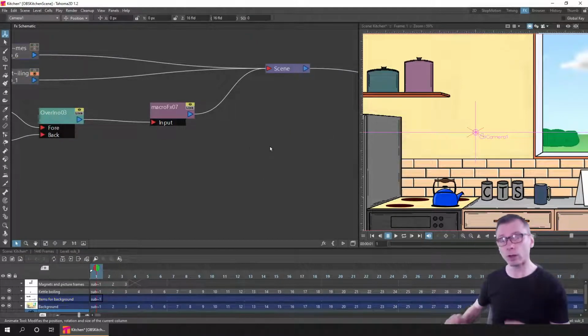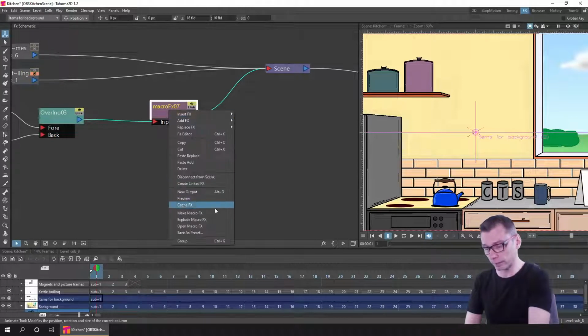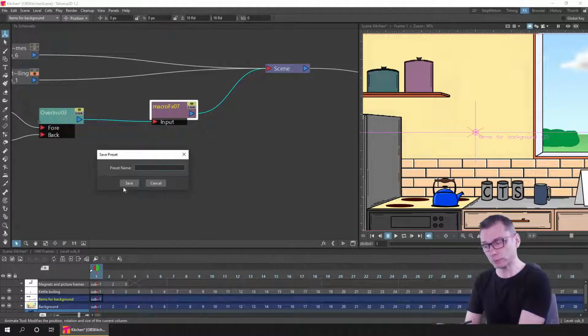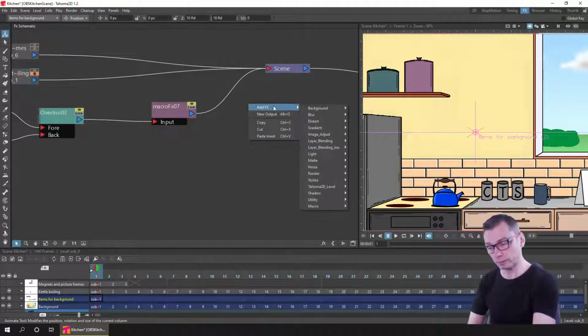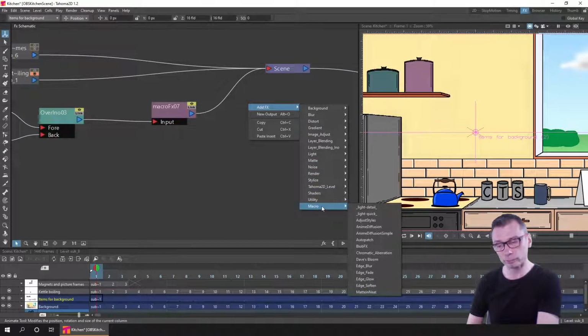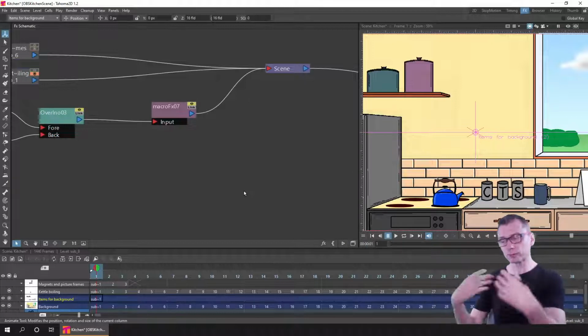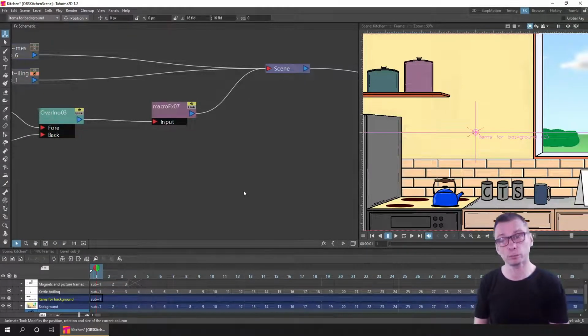But if you want to use it on another scene, you want to save it to disk so you can reload it later. And to do that, very simple, you right click and choose Save as Preset. And then you'll give it a name and hit Save. And when you do that, it's now available in any scene in this new category at the bottom called Macro. So it's called Dave's Bloom is what I've called this one. And I've got a few other macros that I've picked up from other places. But you can create your own macro effects and save them to disk in that folder.